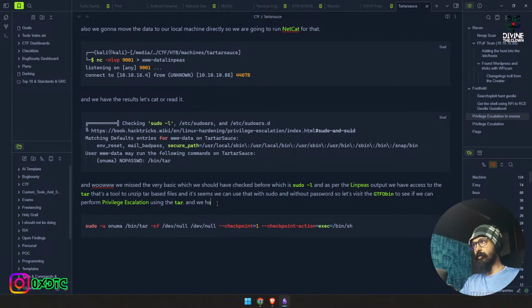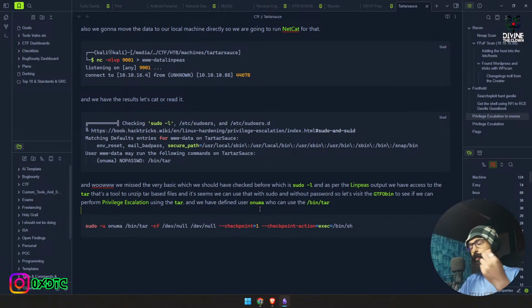And we have a defined user who can use /bin/tar, and the defined user is Enuma or whatever the hell his name is.